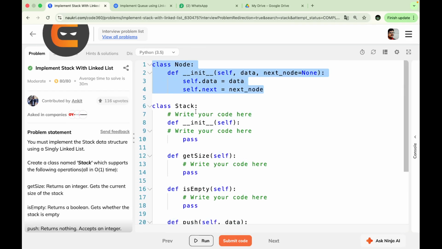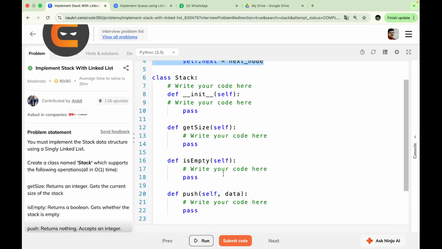Already the node class is given. Before watching this video, first of all check whether you have knowledge of linked lists or not. If not, first go through the design linked list program. I already did one video. After that, if you observe this, you will find it easy to understand. Otherwise you may feel it is difficult.